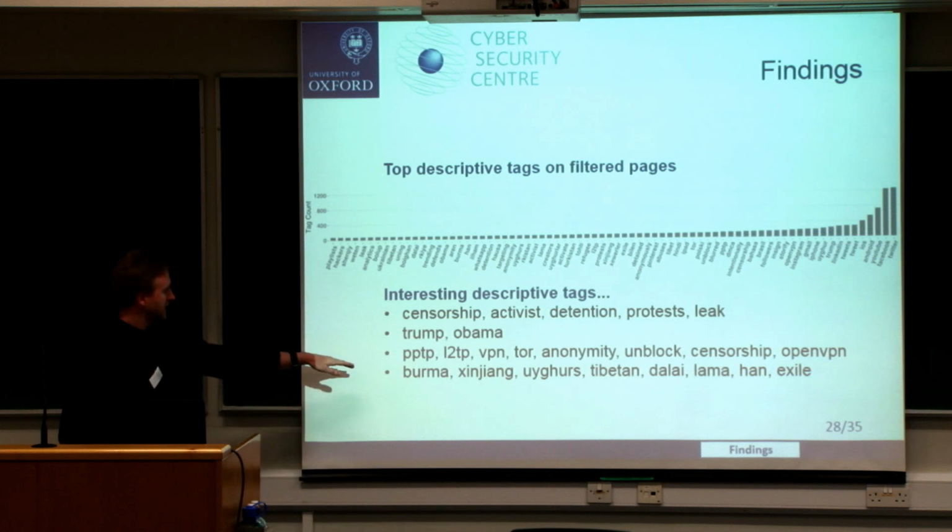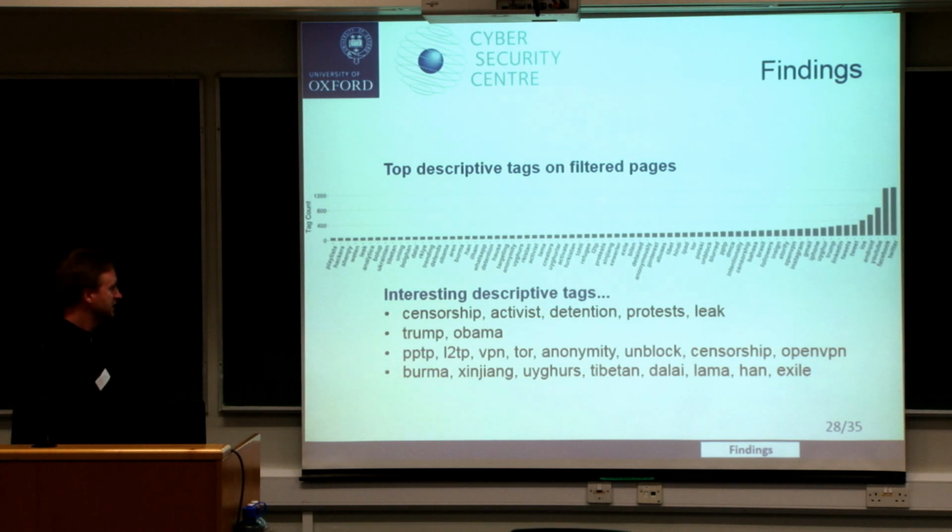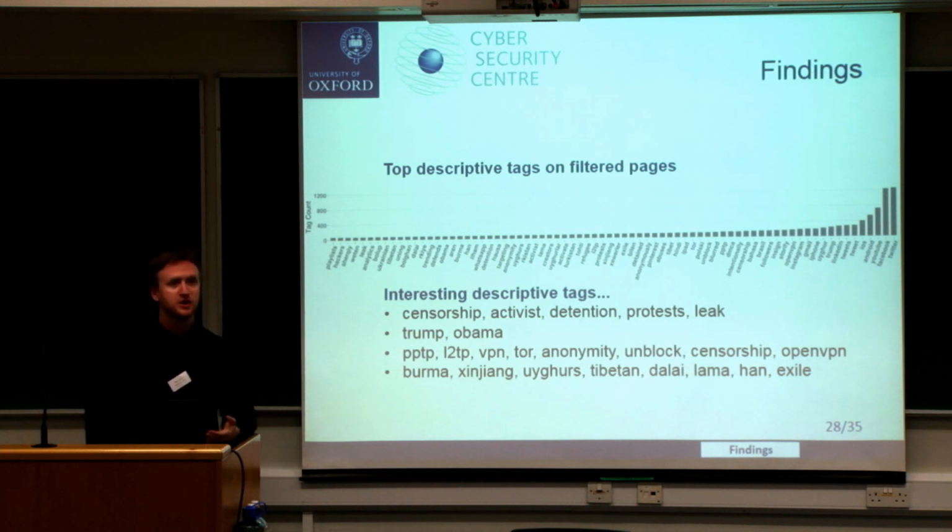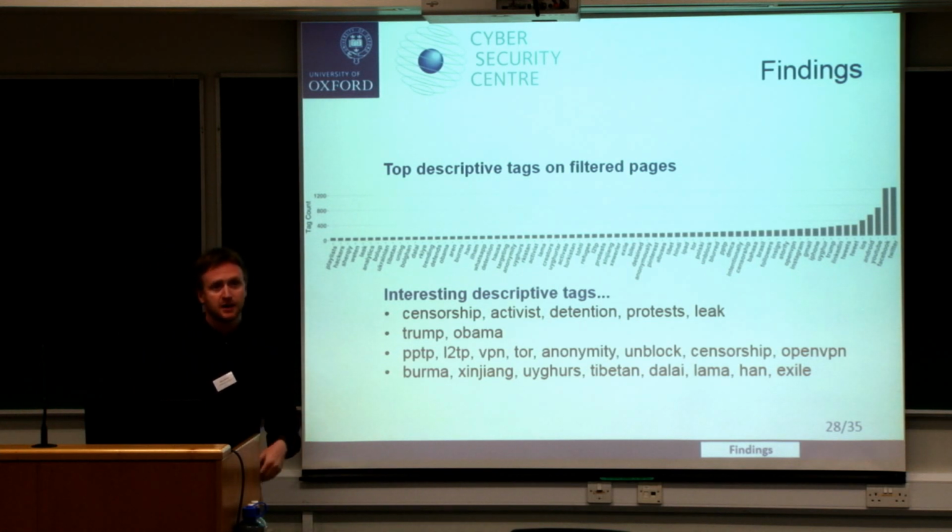And then of course some of the regional censorship stuff that I guess makes a lot of headlines, things like Burma, Tibet, Dalai Lama, exile. They're quite interesting, even though we can't say that these are keywords that are deliberately targeted by censorship. They just happen to occur on censored sites.